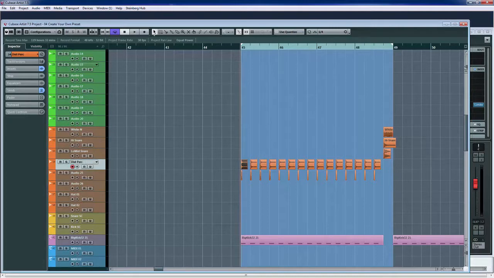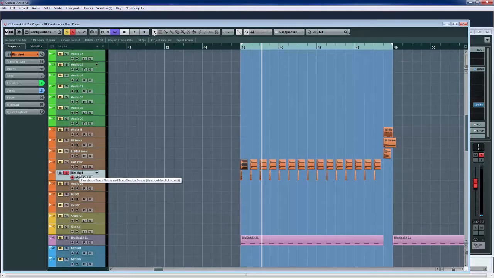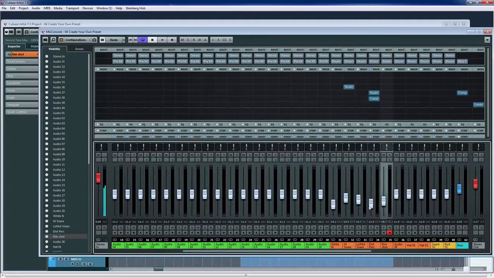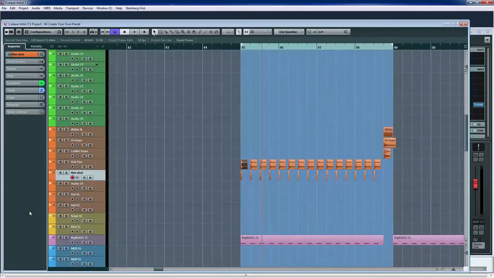Actually distorted percussion, and this one here is the rim shot. Just play that for you. Yeah, so that's like the rim shot, the outside of the drum there. Okay, so a little bit of housekeeping there for you. That's just the way I like to do things. Some people don't name their tracks at all. Obviously you can just highlight the track and go into the mixer and you'll see it highlighted, but I still like to have the name down the bottom there, rim shot.